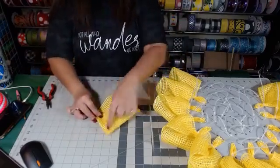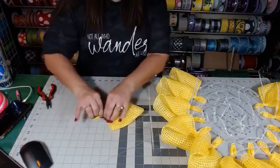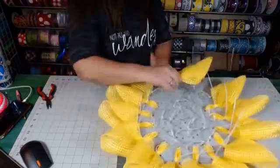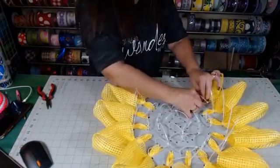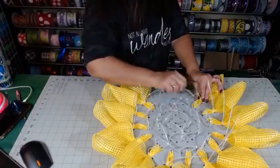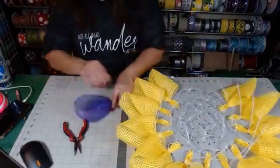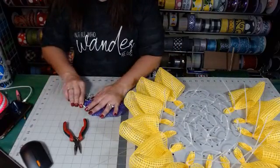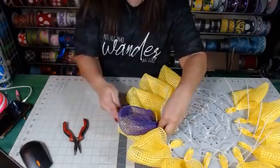So you're basically just making a square, y'all. Now with the deco mesh, you can stretch it a little bit more than you can this one. So if you're using deco mesh and you want to stretch it just a little bit, it'll make it a little bit bigger. What I mean by stretching is when I make the petal, it makes it just maybe a half inch.